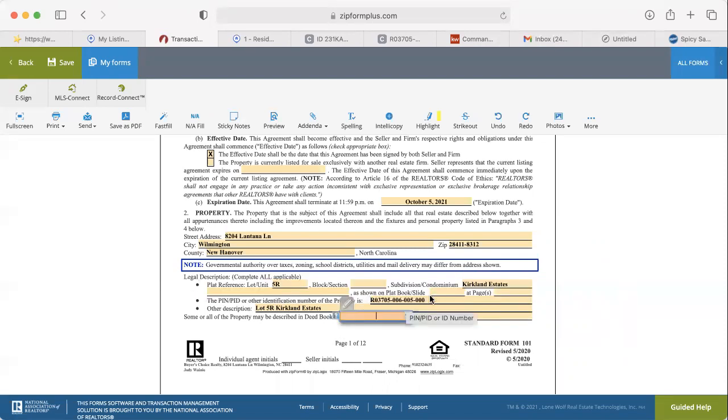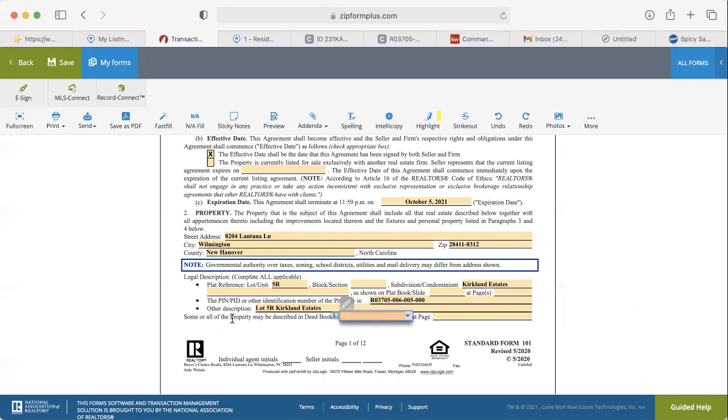So in New Hanover County, we don't really use plat book or slide book and page number very commonly, but you will see it a lot in Brunswick County and Pender County descriptions. So it's okay for you to leave that blank. When you go to enter this listing into the MLS, it's going to ask you for a number. If you don't have a number because it's in New Hanover County, you can put zeros in there. But if you're in Brunswick or Pender, you should put those exact numbers.